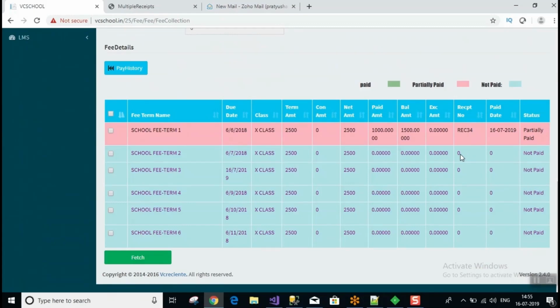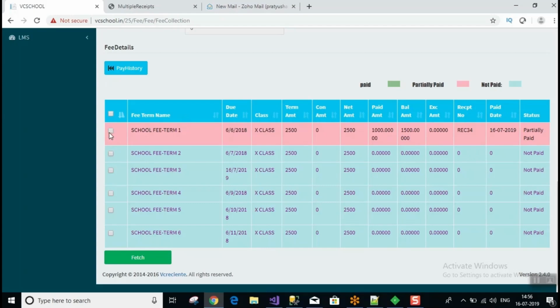By default, when a student is trying to pay fee for the first time, it will come with a not paid status. When it is partially paid, meaning for 2500 I have paid only 1000 rupees and the remaining 1500 is the balance amount, it is with partially paid status. Now this is in partially paid status because it has balance.